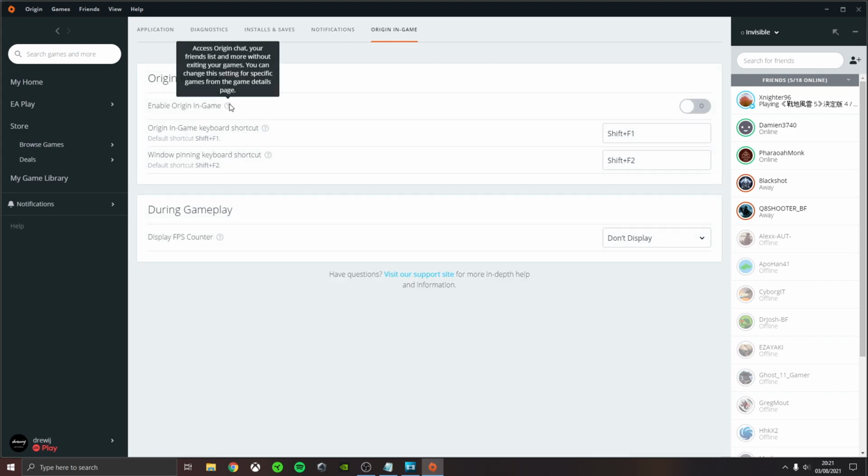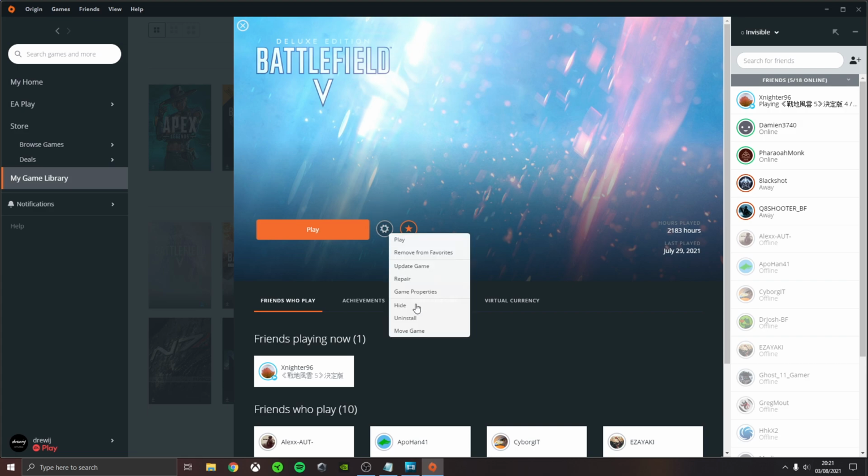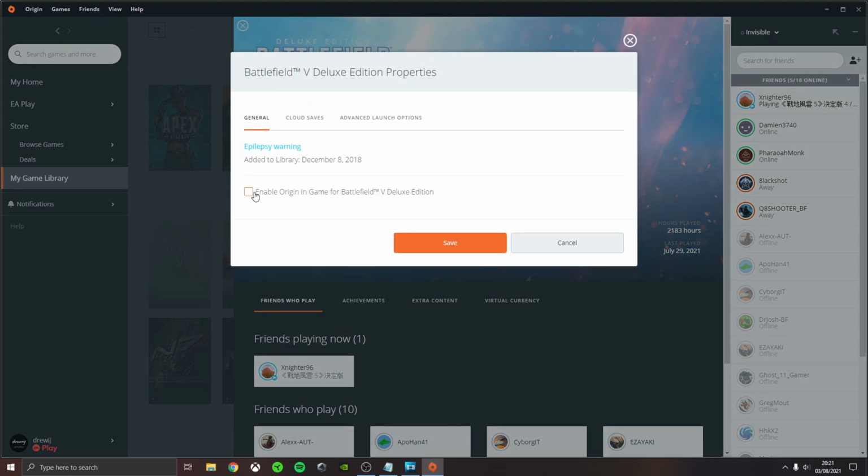Origin in game. Now you want this off. This will save you a few FPS. Get that off, and there's another thing you need to do. Go into Game Library, Battlefield 5, Settings, the little cog, Game Properties. You have to untick it under here as well. So you turn it off here. Then that is pretty much it.